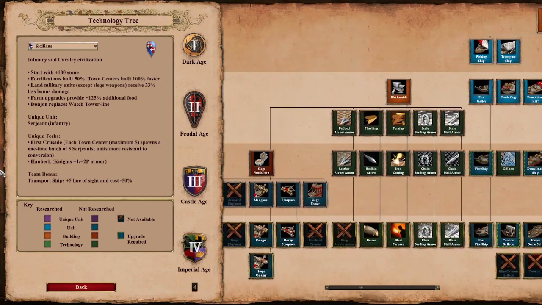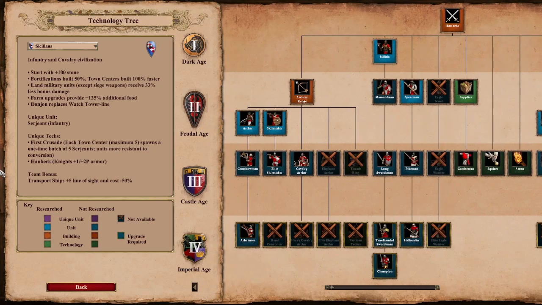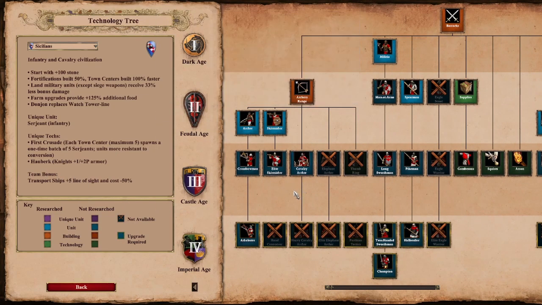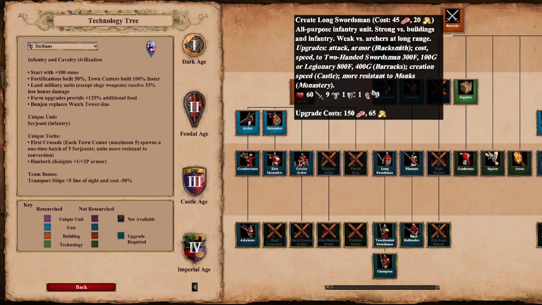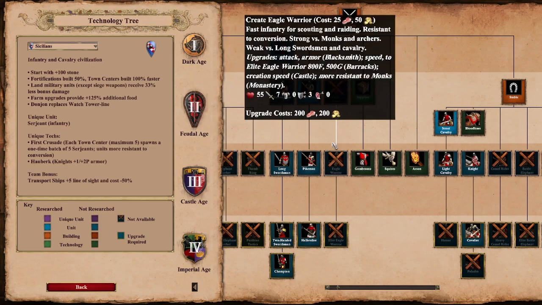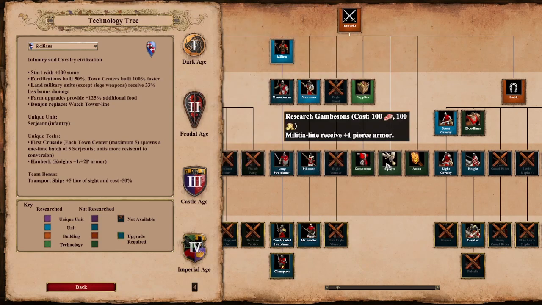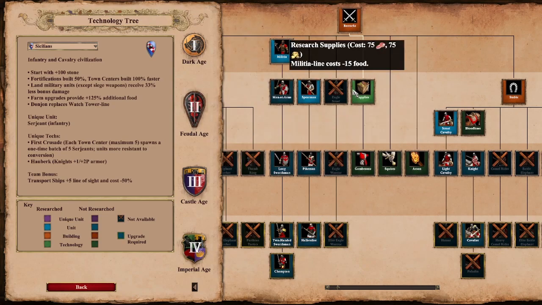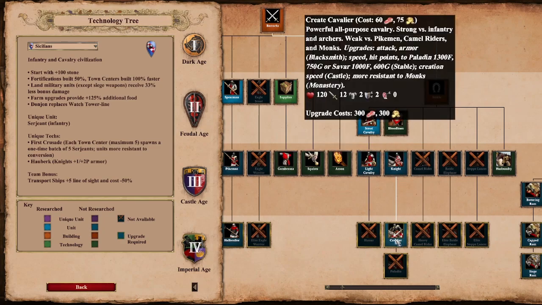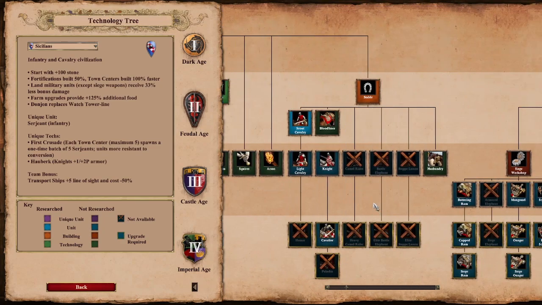Well, let's go through the civ real quick. Basically, you get almost a full archer line, no hand cannoneers. You do get cav archers, but no heavy cav. You get your full complement of infantry, from militia all the way up to halberdier. You get gambesons, squires and arson, supplies as well. Your stable is all right. You don't get hussar, but you do get cavalier. You don't get paladin, so even though it says it's a cav civ, I use it more for infantry.